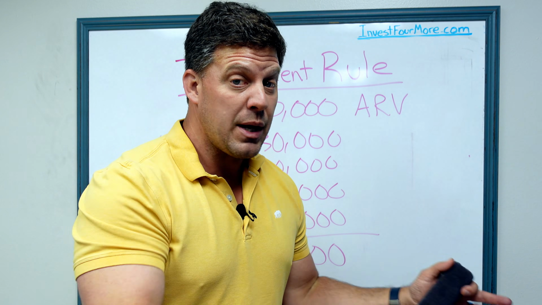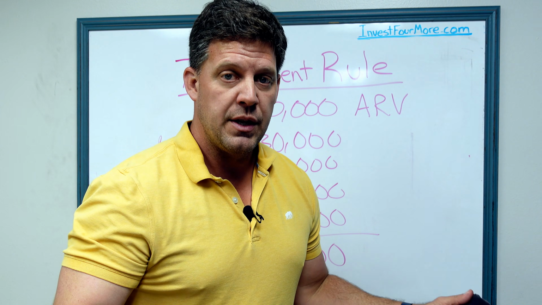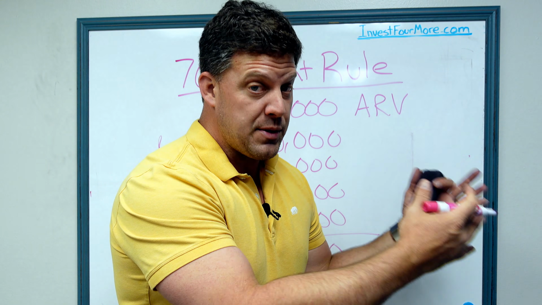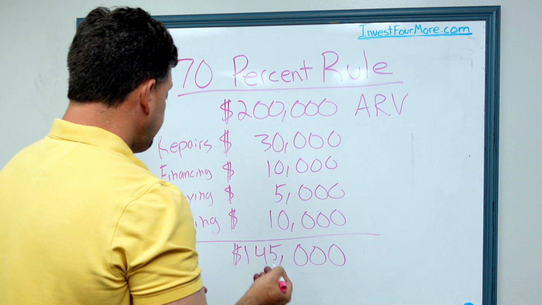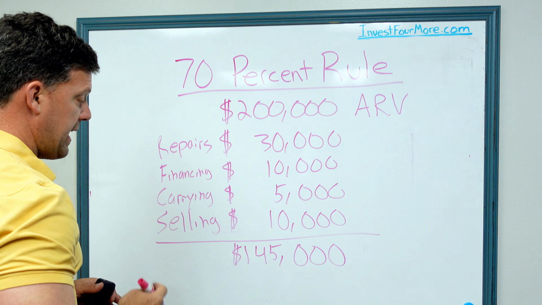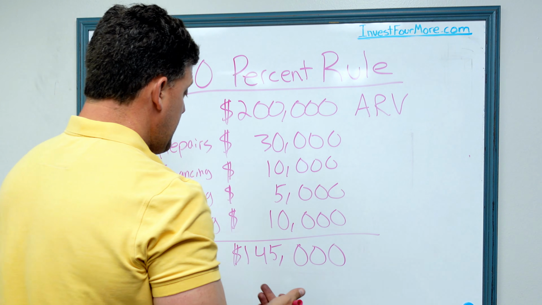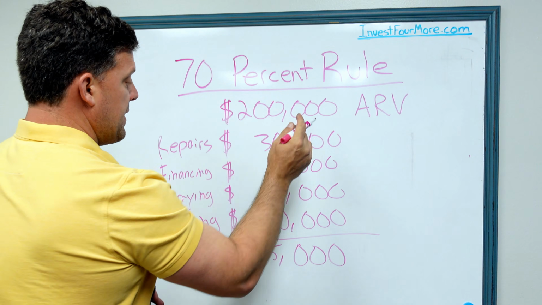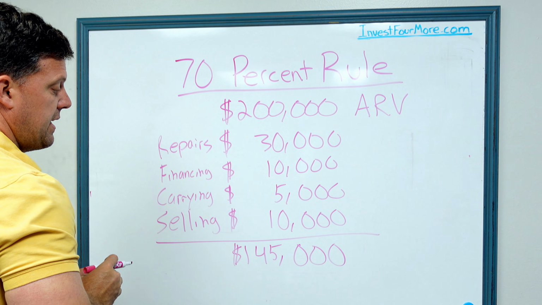You don't assume you're going to sell this house in 2 months and everything's going to go perfect. You assume it takes 6 months or 8 months, and then you even assume what happens if it doesn't go perfect, what those costs will be then. Carrying costs, same thing we just talked about. Financing costs, you assume will take you longer than you think it will. Selling costs, how much does it cost you to sell the property at this? Paying agents, paying title costs, closing fees, all of that.